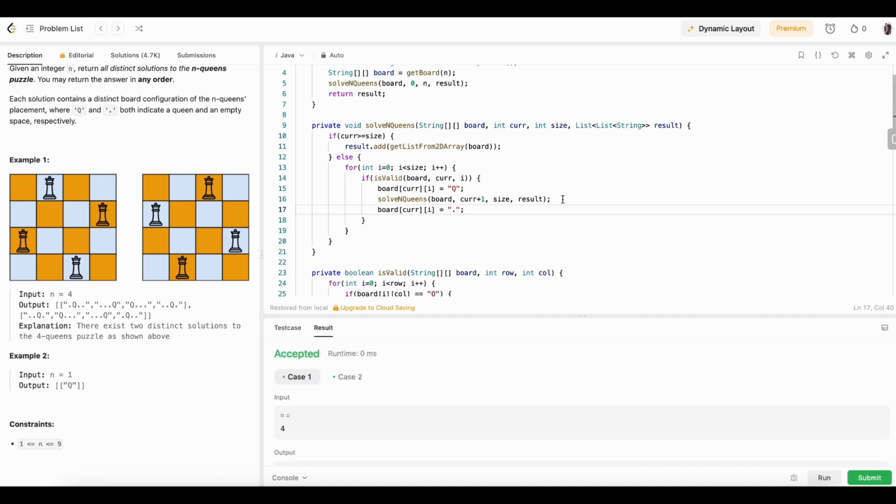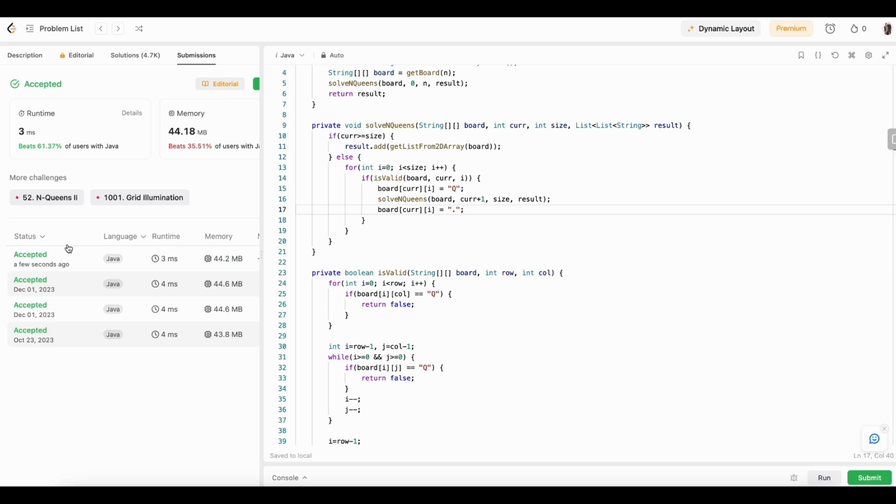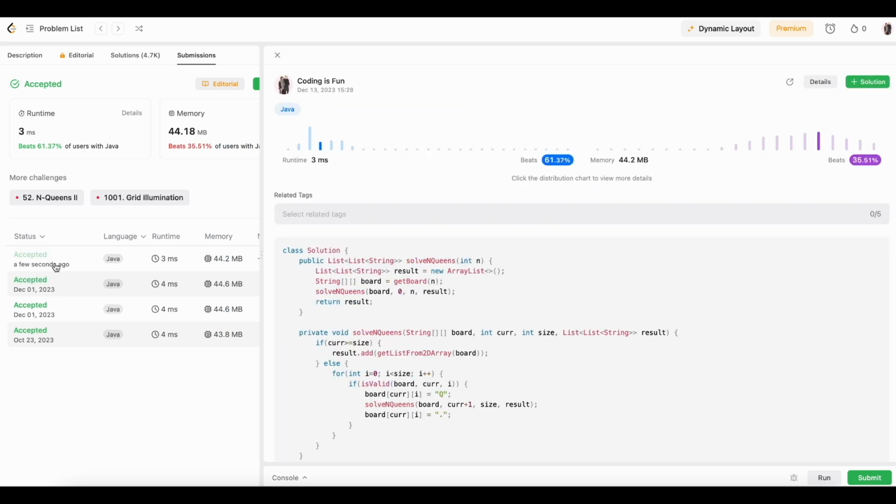Okay, the reason you're seeing so many errors is I kept practicing it just before recording this video, and I think I used different variable names. That's the reason I'm making a mistake now. So yeah, let's try submitting it. Alright, the solution was accepted.